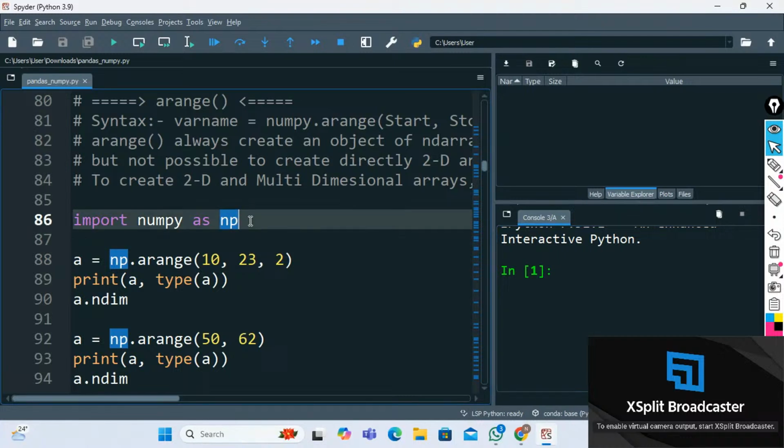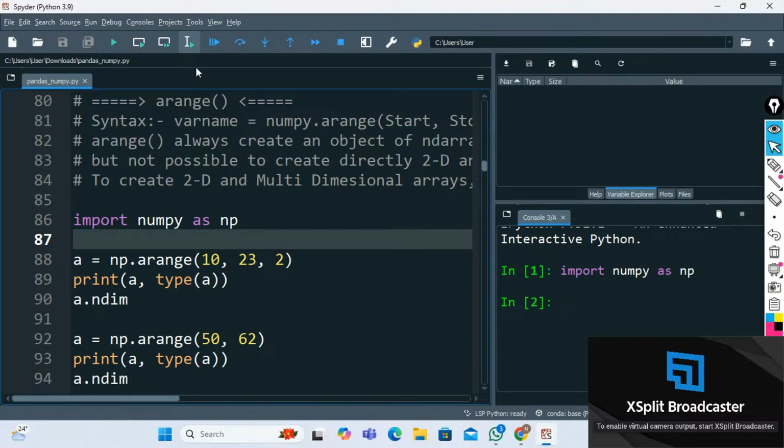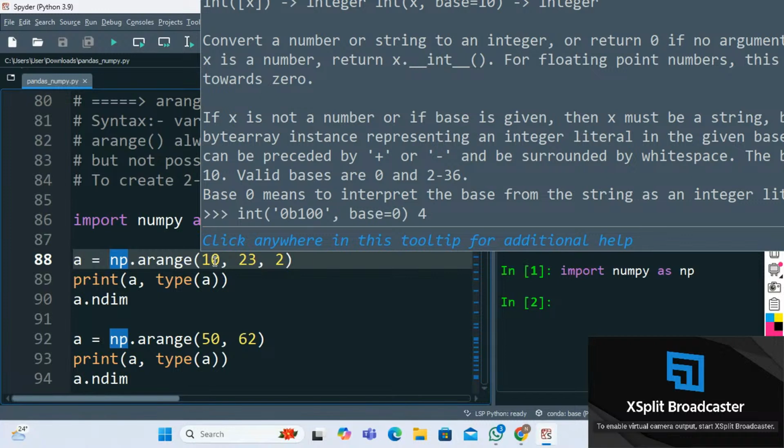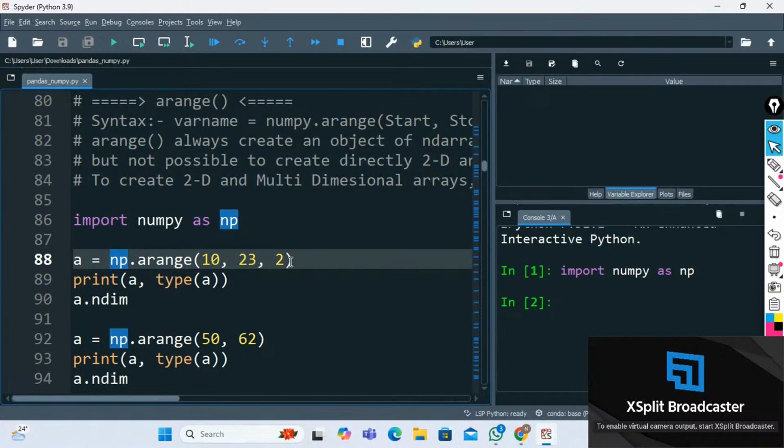Import NumPy as np. Now I'm going to create an array using the arange function present in the NumPy module, and the syntax is 10, 23, 2. Again the same: start, stop, step size. What are the values that will be part of array A?